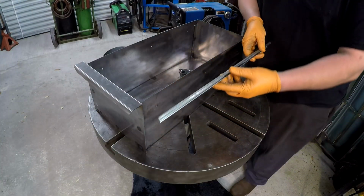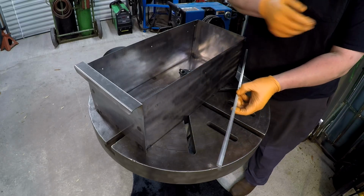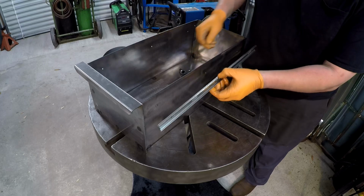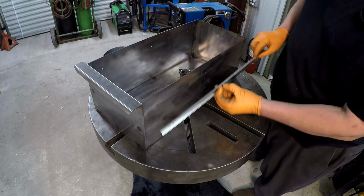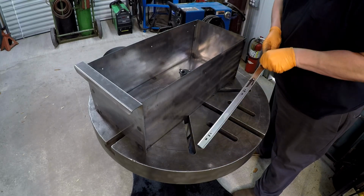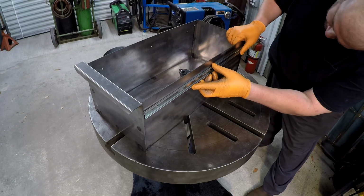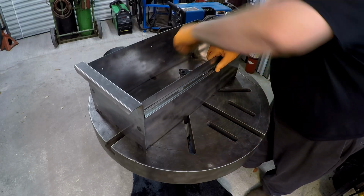We're gonna go ahead and get the rails bolted on here. And I slid them out from the cart and brought them over here to put them in the corresponding position. It should be just like so. And what we'll do is screw goes through. Well, first of all, I need to see which bolt hole. Okay, so it's the slots. It's the vertical slots. Let me just go ahead and get that one in right there.